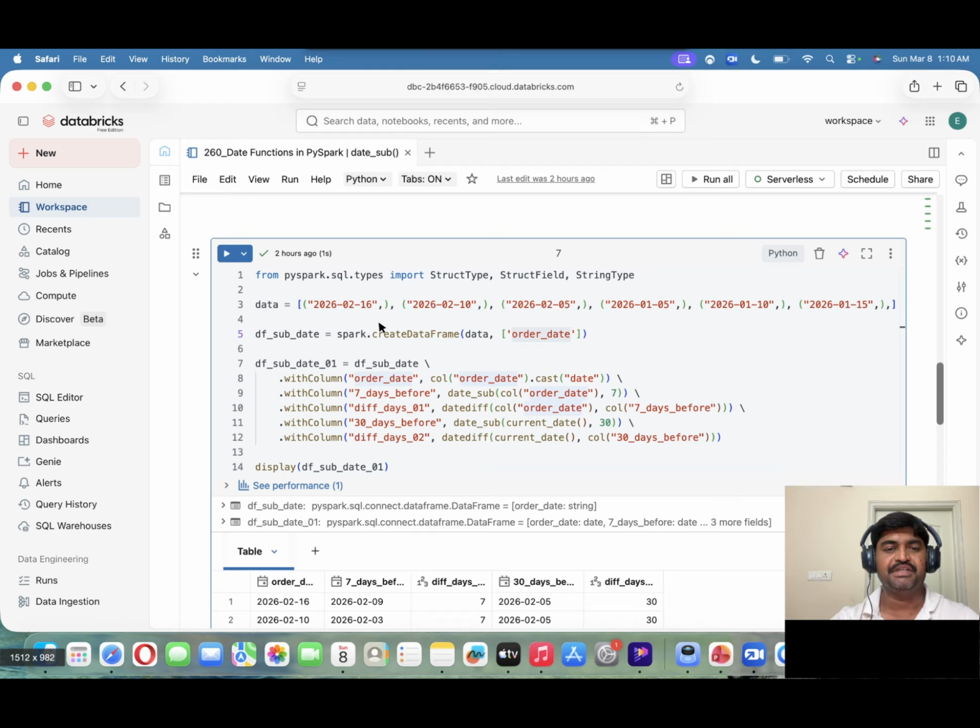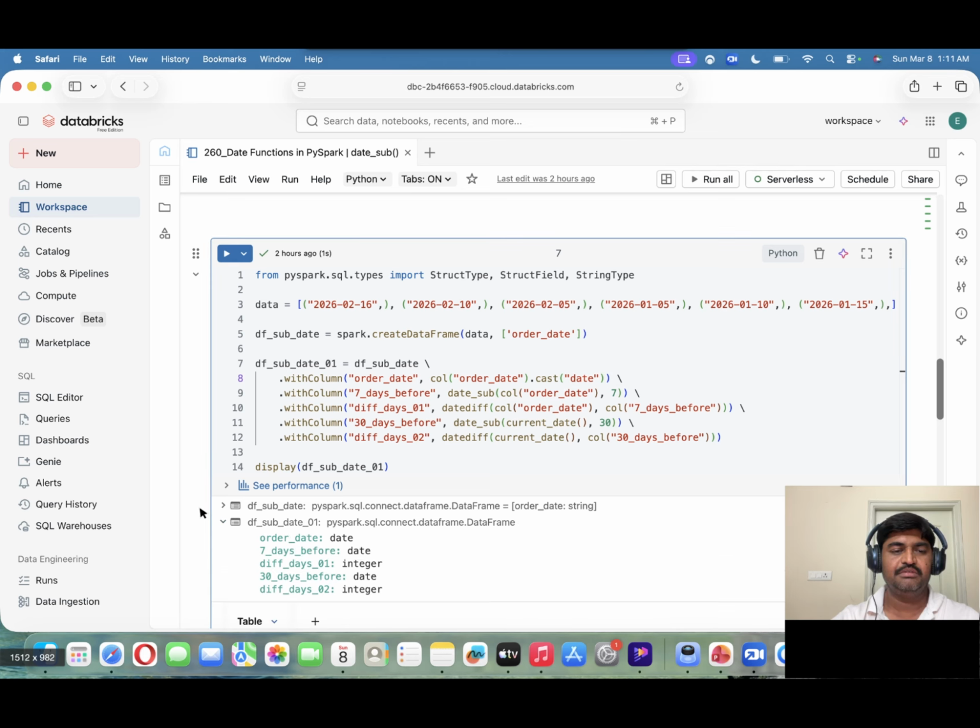So first, I'm converting string to date here by using withColumn, and my new column, since I'm giving the same column name, will overwrite. And here col of order_date, that is this one, I'm doing cast and converting to date type.